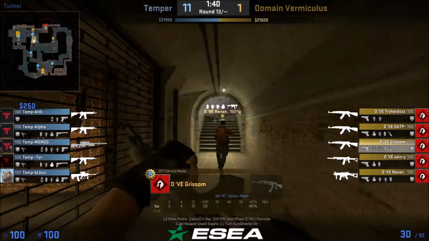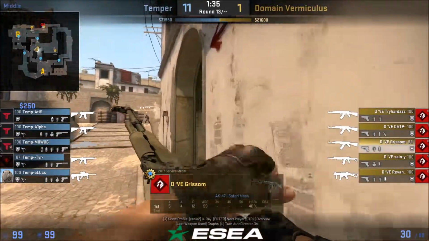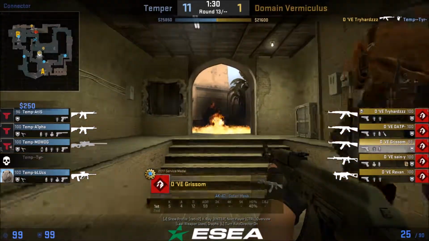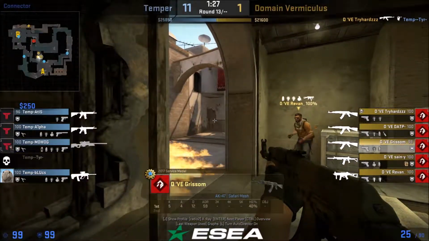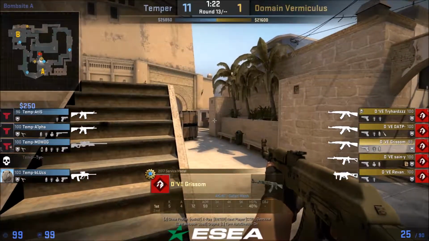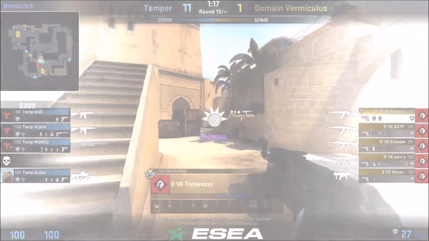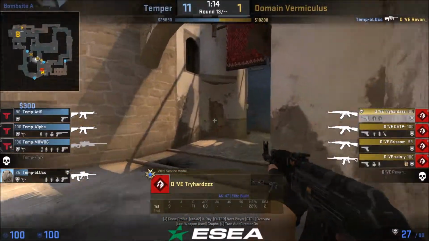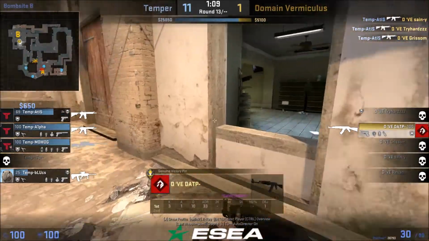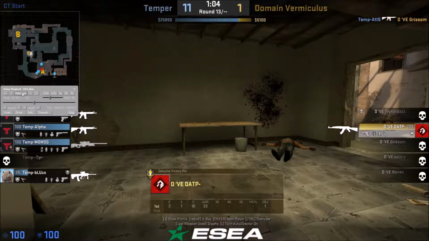Looks like a gun round, sort of. You guys ran through underpass. Cat heard it. Tryhards punished Cat. Where did he... Oh, okay. Nice. So you've pushed A and are planting. Dat is trying to do a backstab, but he's way too late on it. Let's look at that one more time.